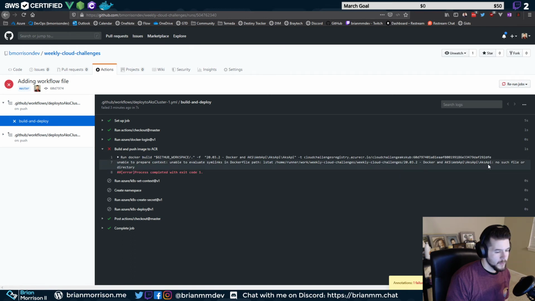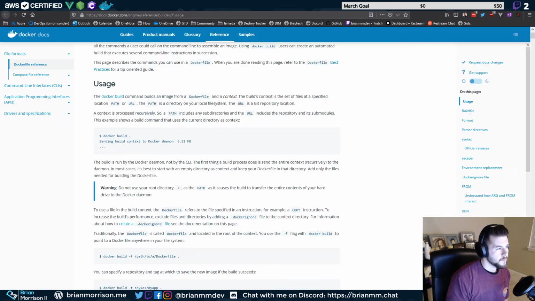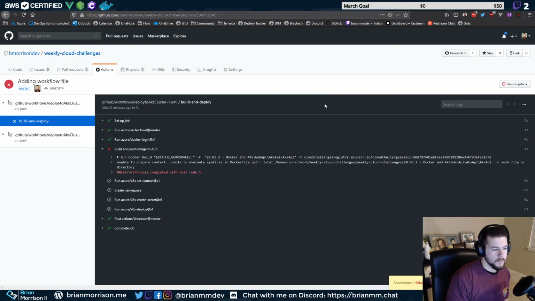Okay, so this is the one I was looking for, but it says unable to prepare context, symlinks and Dockerfile path. I'm not sure what to take away from that. This is running docker build.